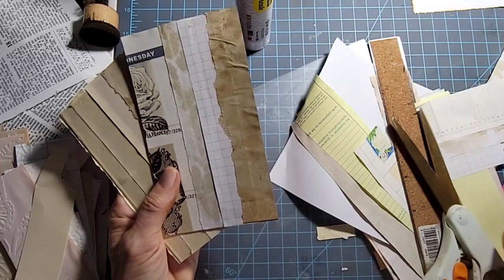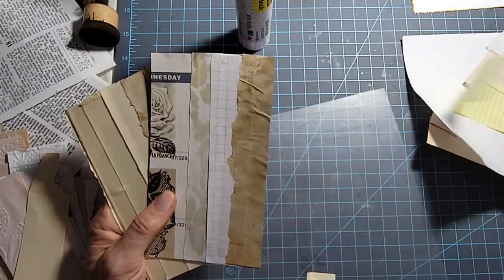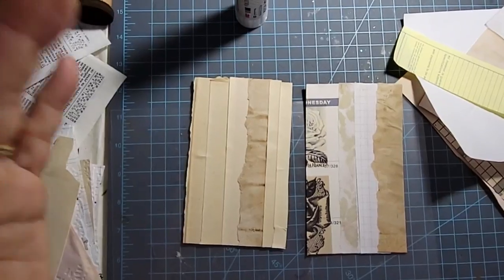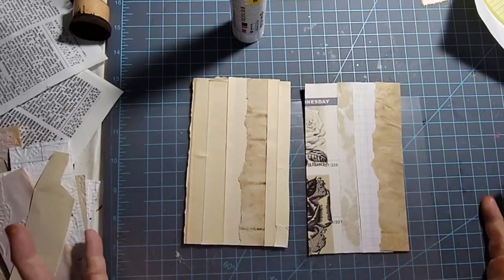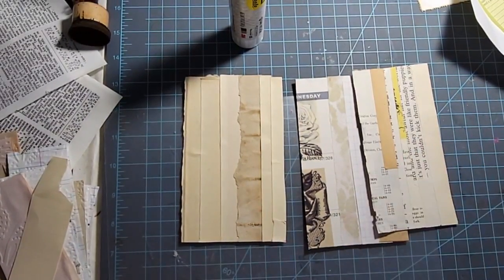I thought I heard somebody say the other day they don't like making journal cards. And I'm thinking, man, journal cards are the easiest things in the world to make. How can you not like making journal cards? That's what we do. But maybe they really like making covers, or maybe they really like making the spines or the signatures. Hey, that's the world of journal making. We can do so many different things.